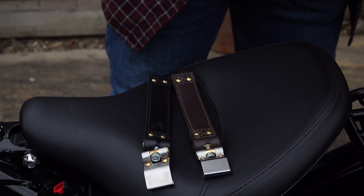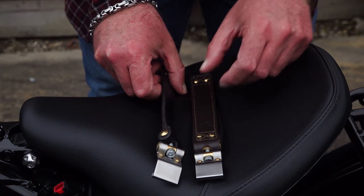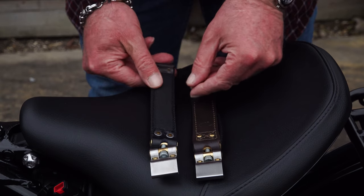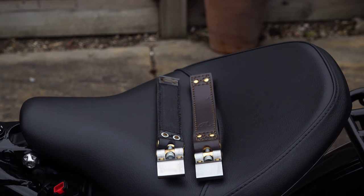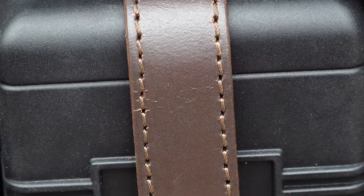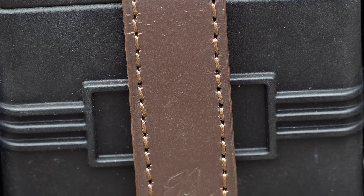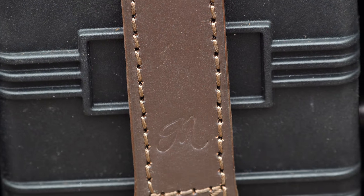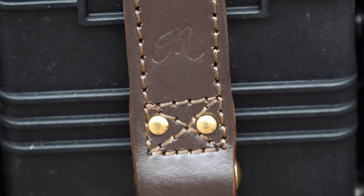What held the development of these back - as well as Sam having about a hundred other parts in development simultaneously - was the fact that leather can stretch if overstressed, and you can guarantee customers will over-tighten them and stretch the leather strap, leaving it flapping around. The extraordinary length of time taken up developing these, and a year testing the final prototype, was spent determining the right type of leather, the right thickness, and the correct length to account for the little bit of stretch that might occur.